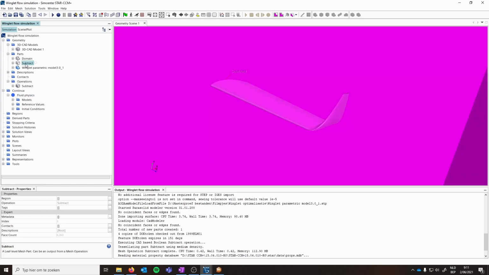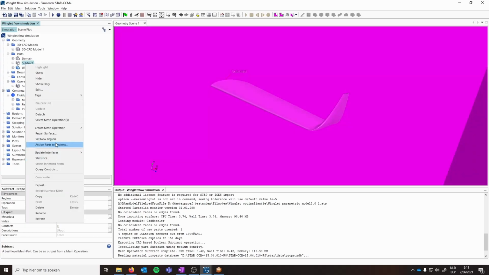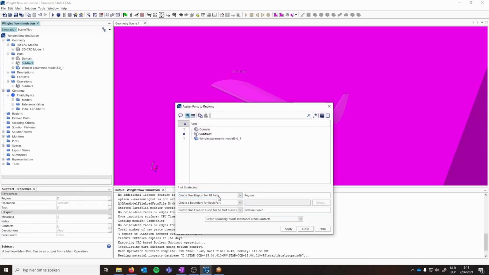Now we're going to assign this to a region so that we can create the mesh later on. Create one region for all parts. Well, we're only using one part for each part surface, so we have the inlet surface and the outlet surface. We can define them more easily.